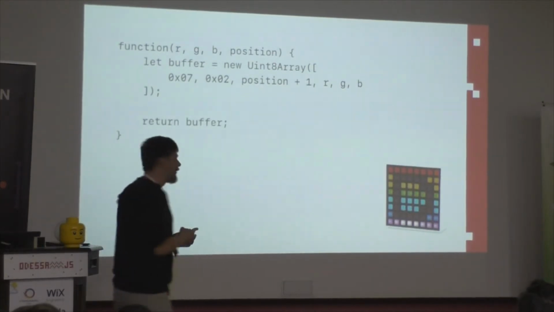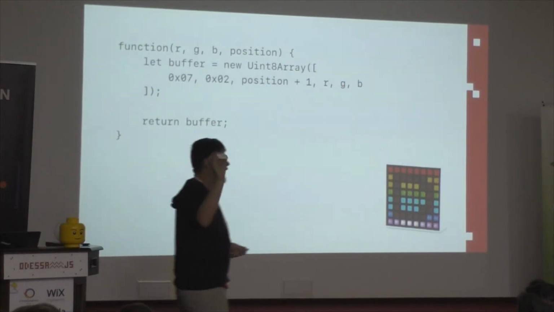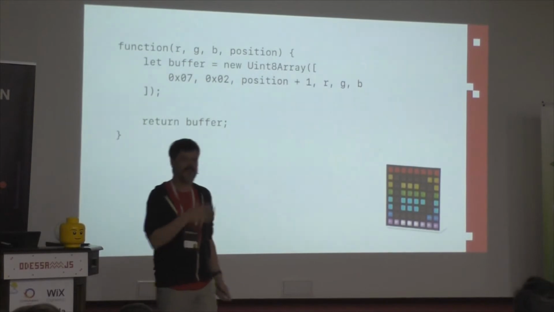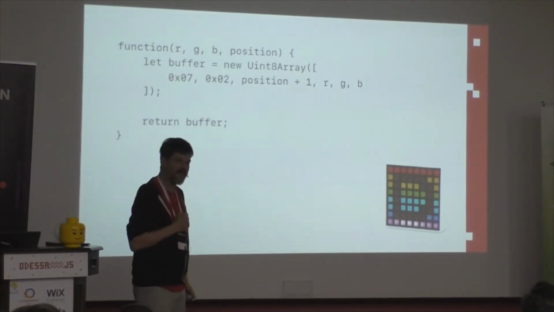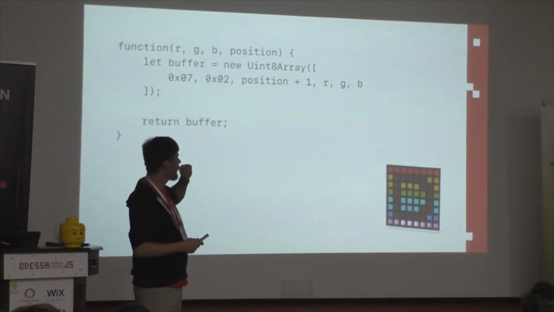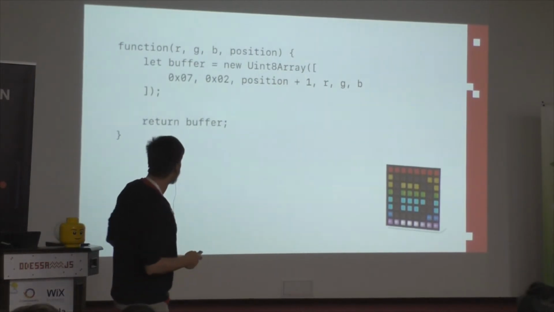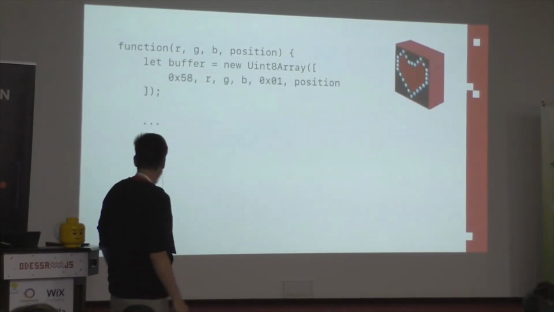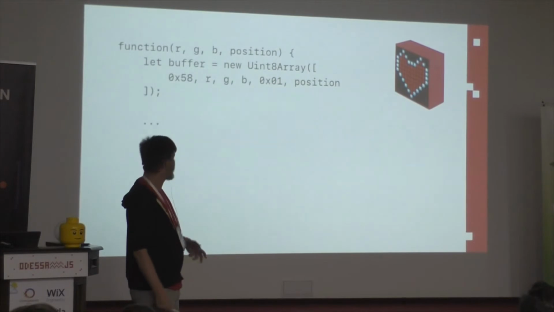I also have a little device. This is a pixel matrix, and it has 8 by 8 pixels. It's basically 8 by 8 is 64 light bulbs, and you give a position and an RGB value, and you send that to the device, and it changes the color of one of those LEDs. So this is pretty sane. And I also have another device. I don't have it with me. It's also pretty much the same thing.